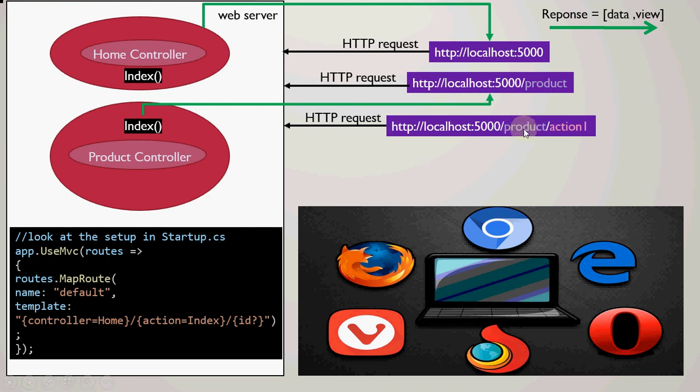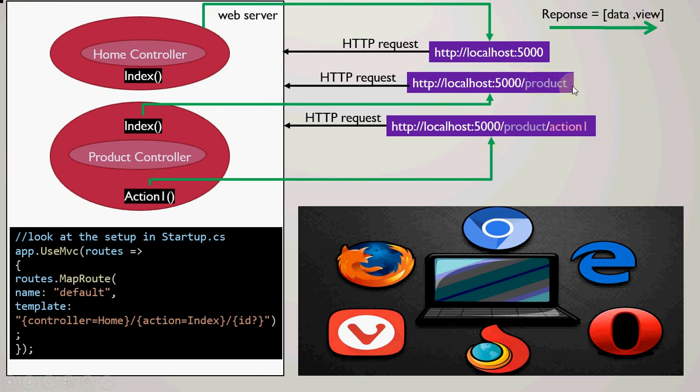And then this time, besides having just the name of the controller, we also specify that we want to execute not the index function but the action1 function. So in this case, it's going to resort to the action1 function, execute this function, and return the response. So just to make a quick review, whenever we do not specify a controller name, it's going to go to the default controller and then pick up the action index, which is the function index, call the function index and return the data or the view.